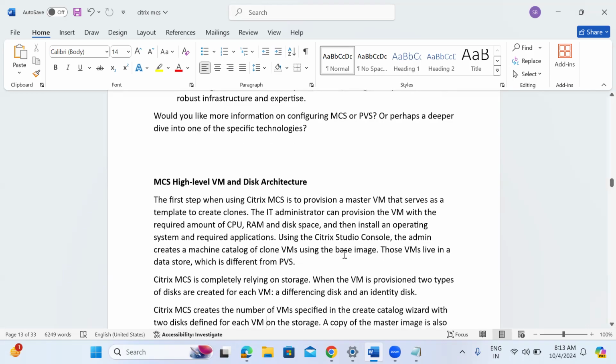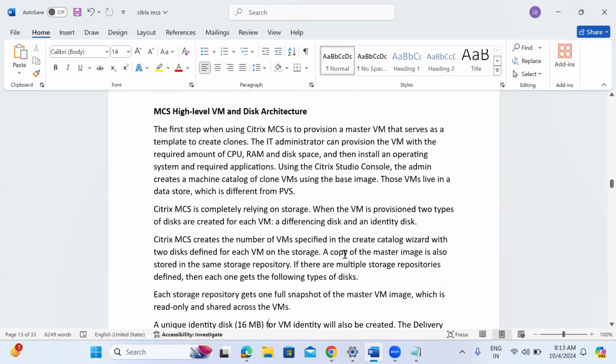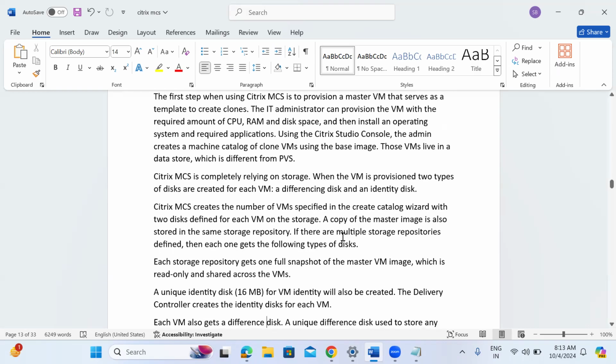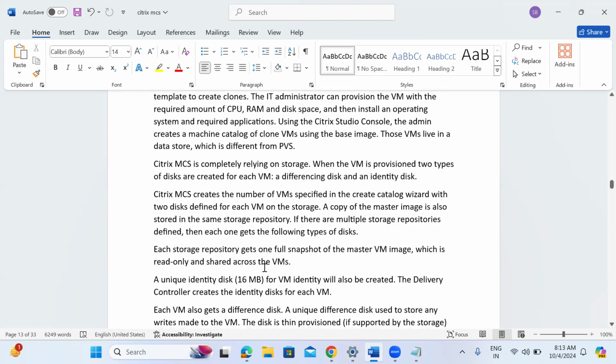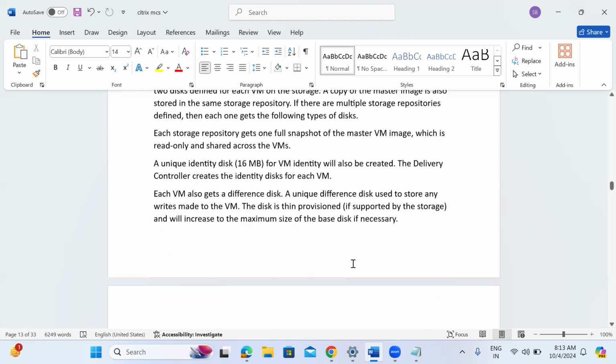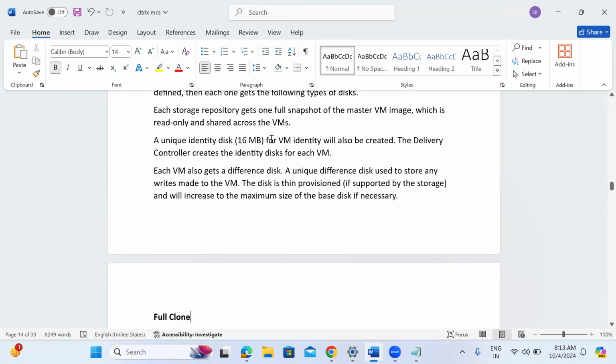Whenever we create those VMs, a copy, a full clone of the VM, is going to be stored. With a full snapshot, we get a full clone, a unique identity disk, and a differential disk. Three types of disk. The first one is the full clone snapshot, which is read only.